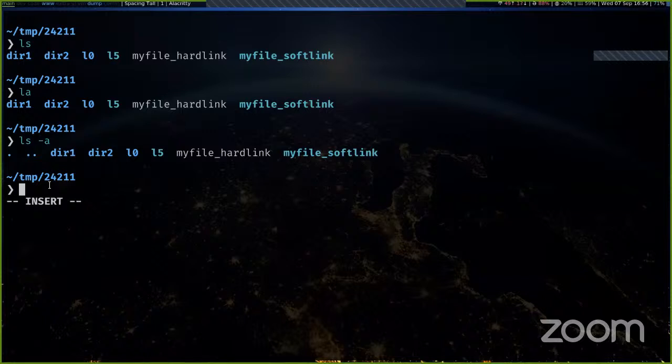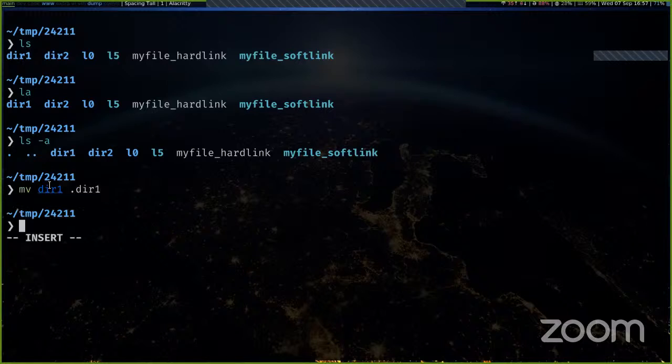Sir, can you make a hidden file and do ls with -a? The thing is, a file is hidden by its name. Let's say I change dir1 to .dir1.